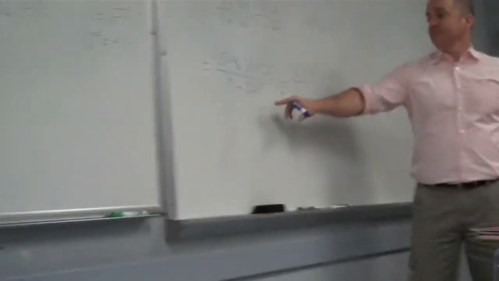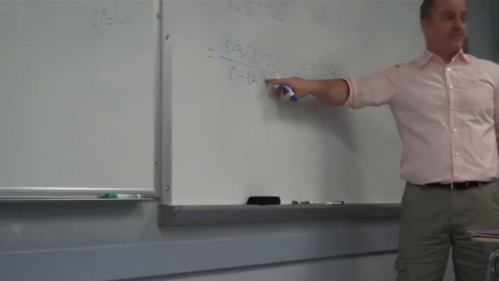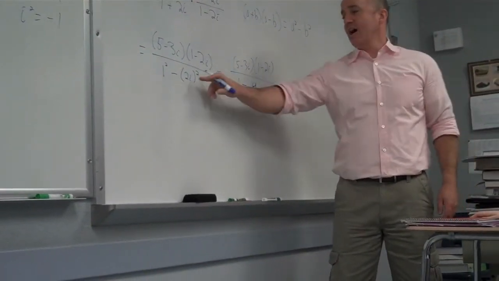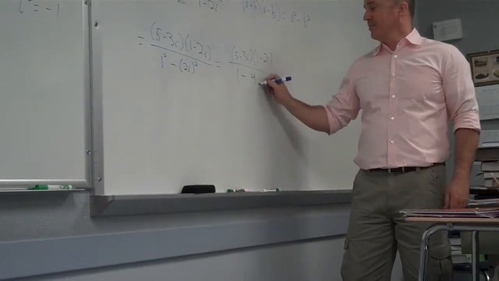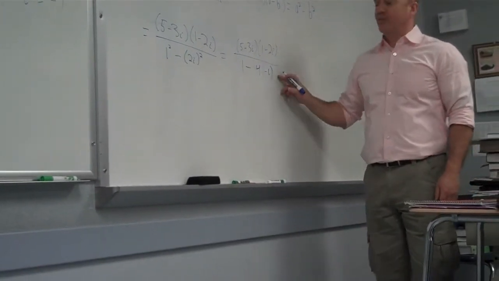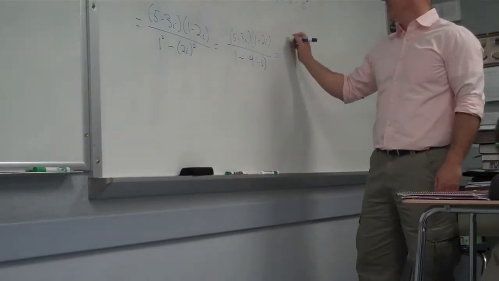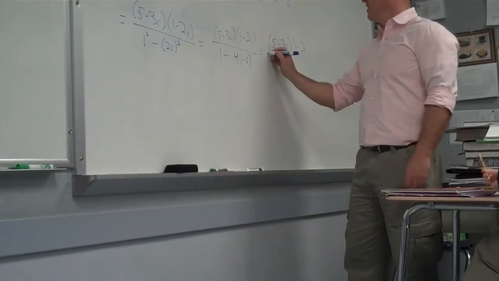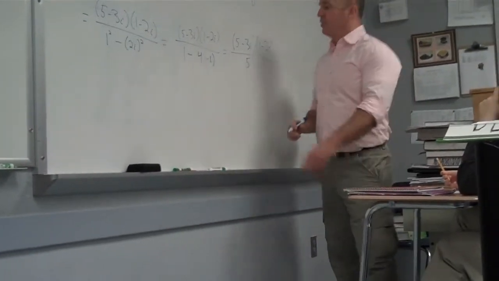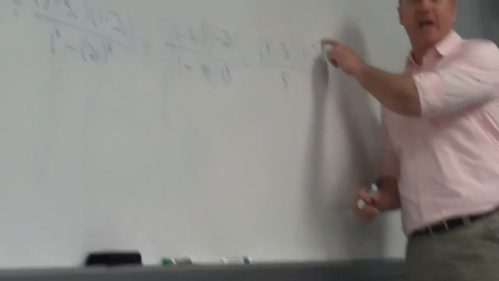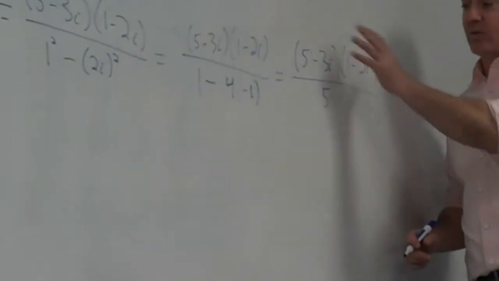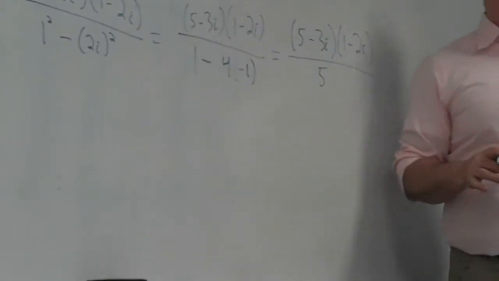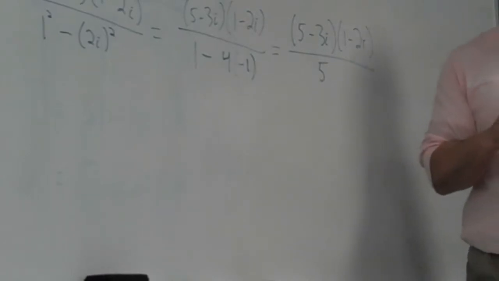All right. 2i squared. You square the 2, what do you get? 4. You square i, what do you get? Negative 1. What's 1 minus 4 times negative 1? 5. So if we were doing a unit on just complex rectangular, I would expect you to FOIL this out as well. And then we'll talk about that a little bit more in the spring, what you would do from here. But this is how you do division with rectangular complex numbers.